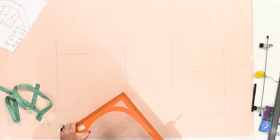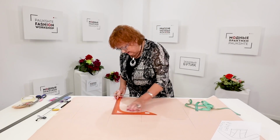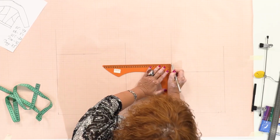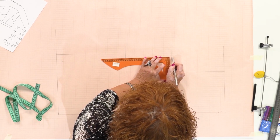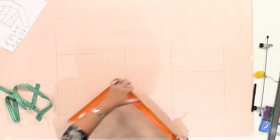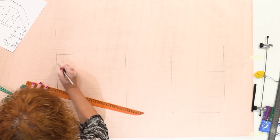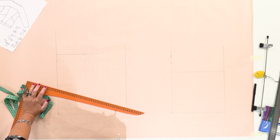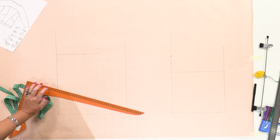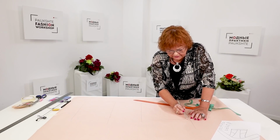What about the bust? I also need to measure and mark 1/4 of the measurement and about 3.5 or 4 centimeter extension for the ease here. These are the points the side seam should be drawn through. This is the ease extension in the bust, and this in the hips. As I've already said, the sweatshirt is going to be pretty loose.